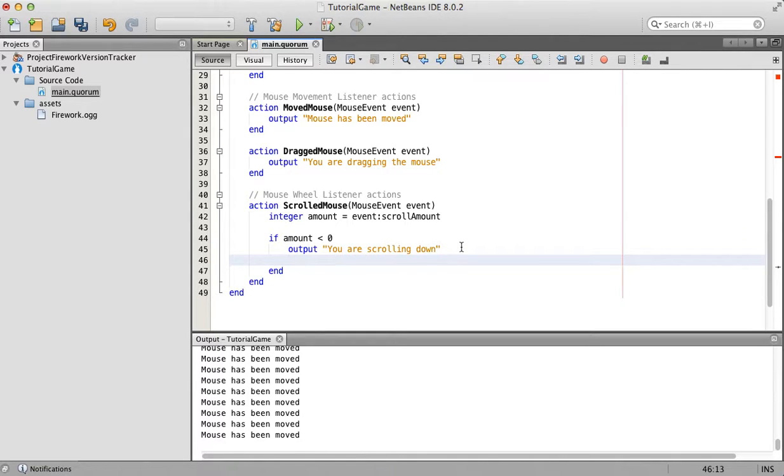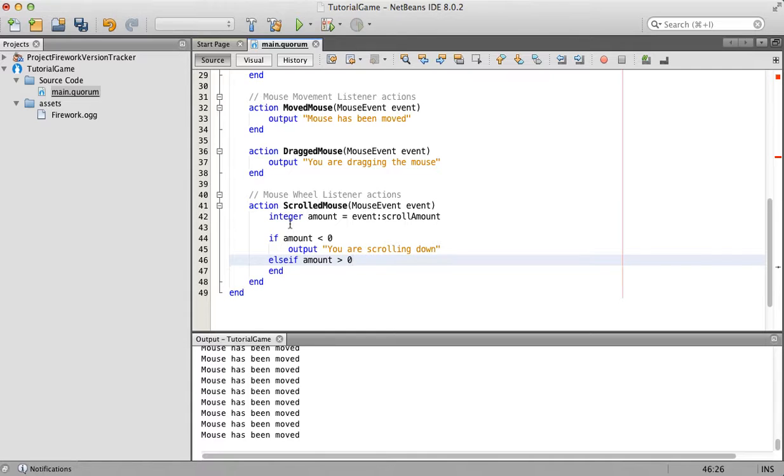And then we're going to do an else if amount is greater than 0. So if you are doing a scroll amount greater than 0, that means you're scrolling up or to the right.